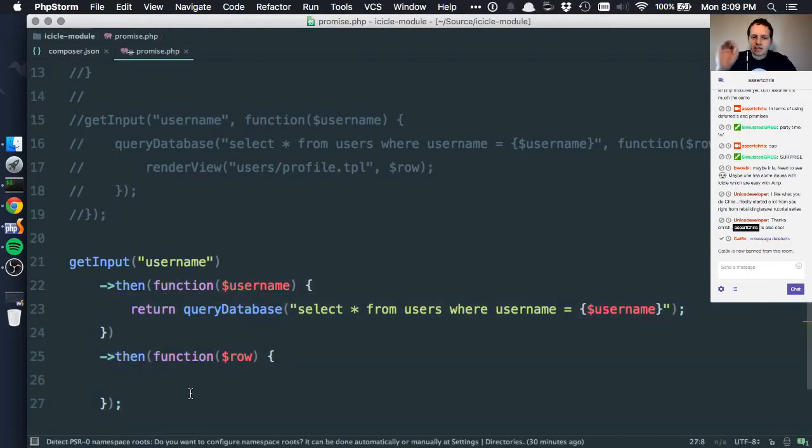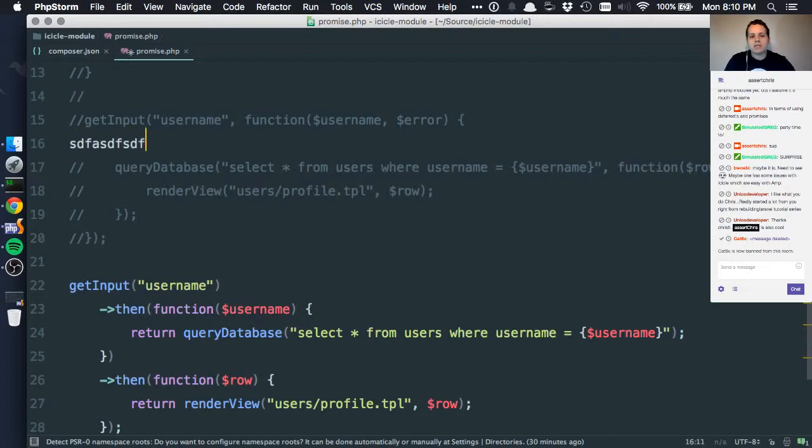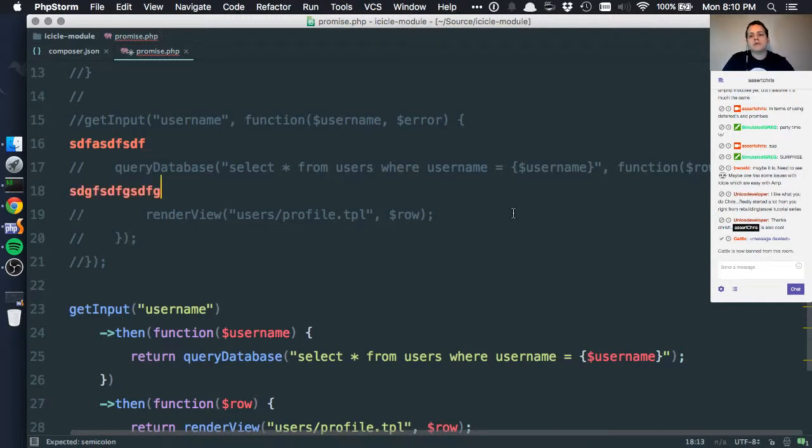And another benefit that promises give us is that we can also handle errors in a consistent way. Because in this case over here, we could just accept one value, or what is more likely in platforms like Node.js, for instance, we have a second parameter, which is for error. And so we need to do some error checking here, and then we have an error parameter here, and then we need to do some checking here. And so the boilerplate that we do piles up.